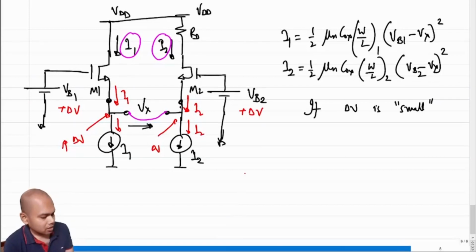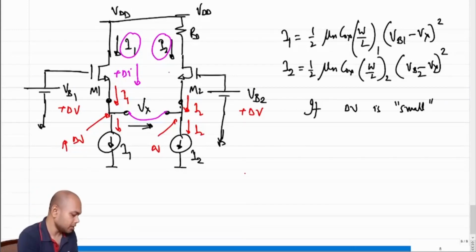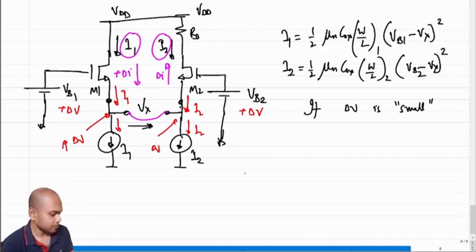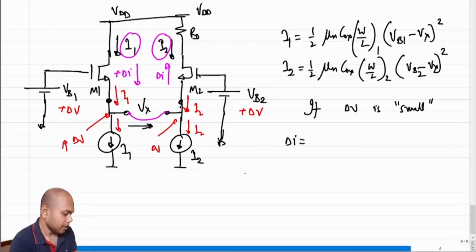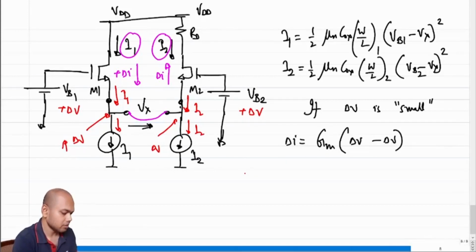It cannot be both, because if both currents increase, the current source connected at Vx will not allow for the increase of current on both M1 and M2, which means either the current through M1 has to increase or the current through M2 has to increase and the other has to decrease. So if we assume the current through M1 increases by delta I, in this direction, which means the current through M2 will also decrease by delta I, which essentially means that the current is in the opposite direction of delta I, correct? So what is delta I? Delta I is the equivalent gm, which is gm1 gm2 by gm1 plus gm2, times V1 minus V2. What is V1 minus V2? Delta V minus delta V, which is equal to 0.